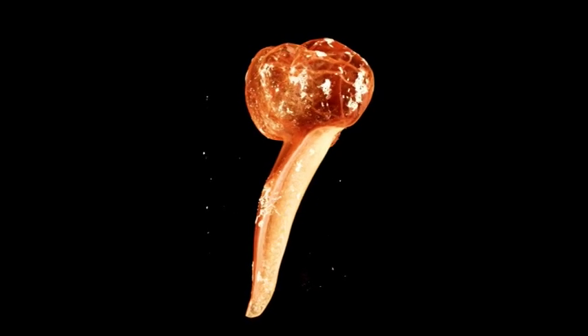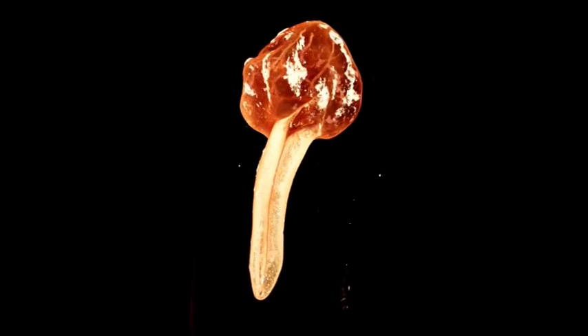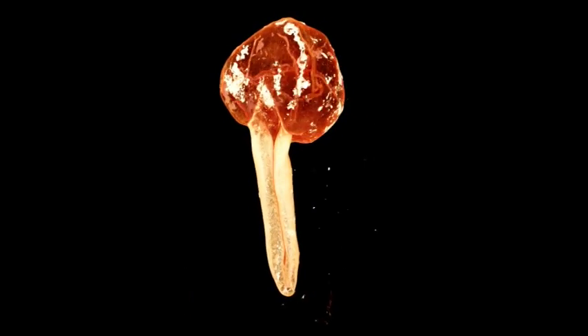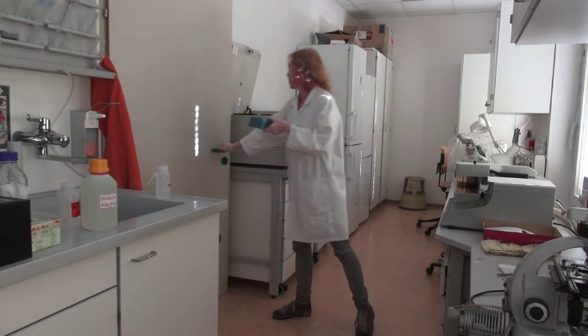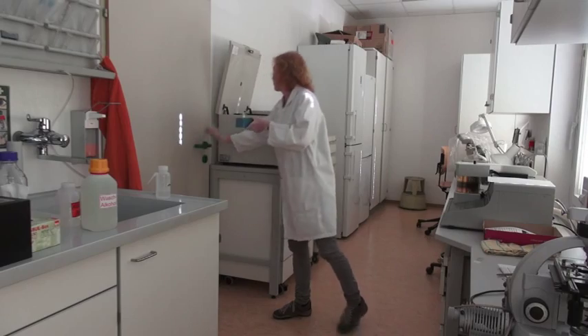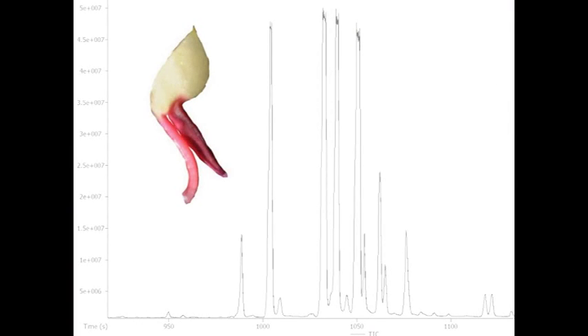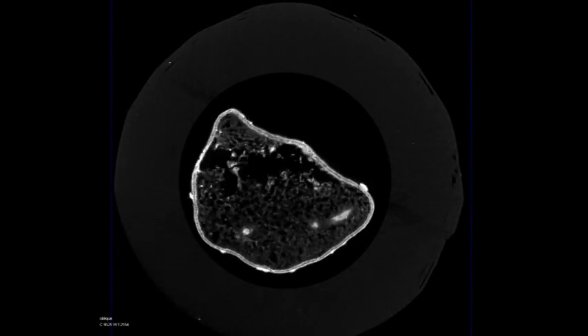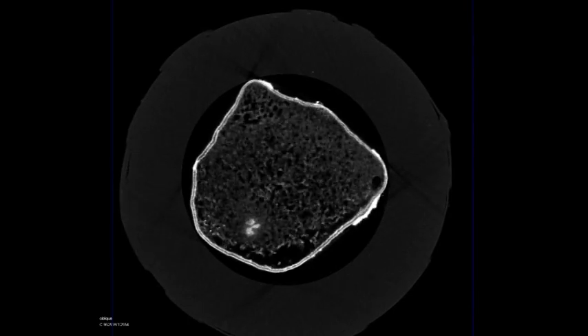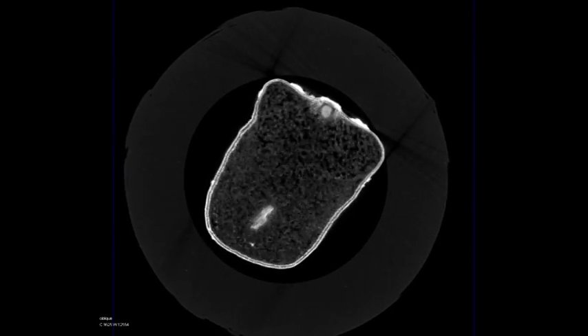Now we knew how the bellows system worked, but why would the birds eat these appendages if they contain so much air? We went back to the lab to analyze the chemical composition of the appendage tissue. We did gas chromatography mass spectrometry and found that it is extremely sugary. The caloric value — about 360 kilocalories per 100 grams — is high and comparable to tropical fruits, meaning the nutritive reward for the birds is kept in the ramified vascular bundles of the otherwise aerenchymatous appendage.